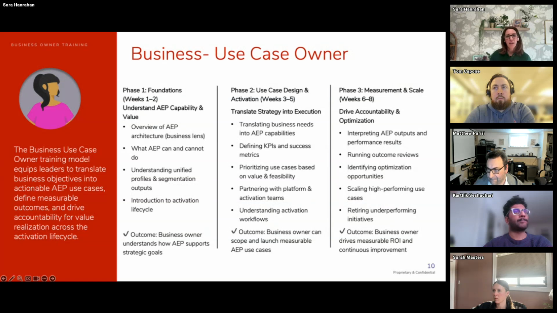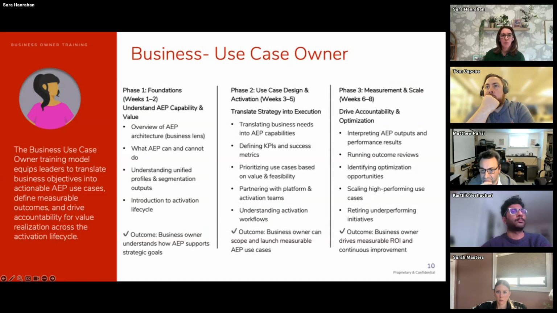Phase two, you're really designing and activating. So you need to learn, what does it look like to translate the business needs into what AEP is capable of? So I understood in my foundations training what AEP can and cannot do. Now I need to be able to translate my business needs into those capabilities.